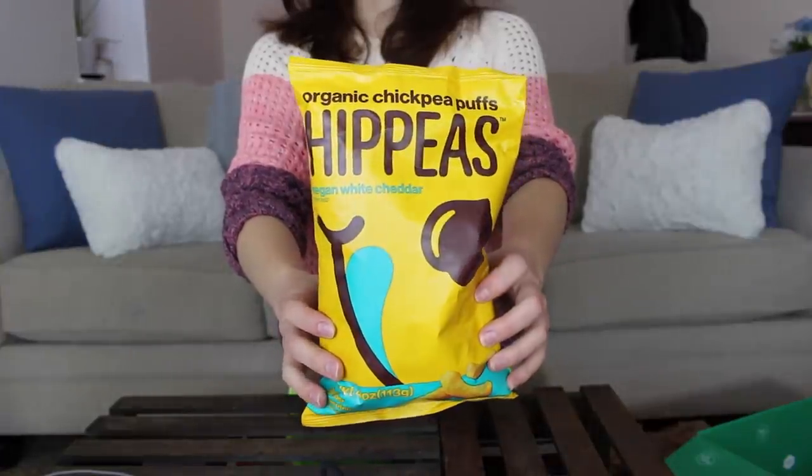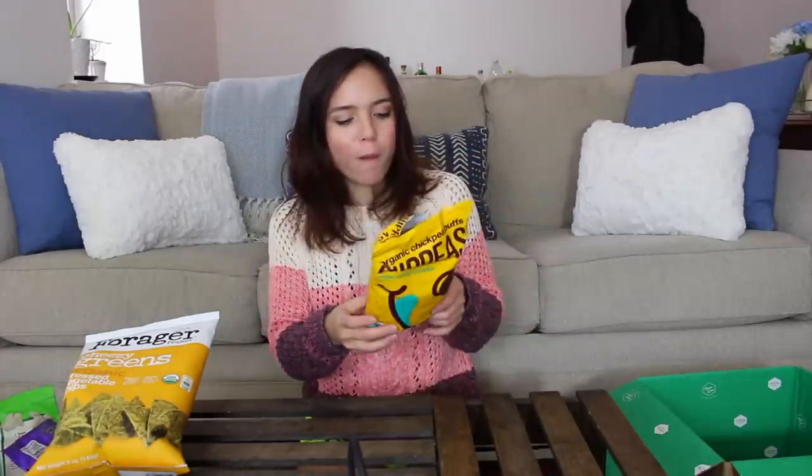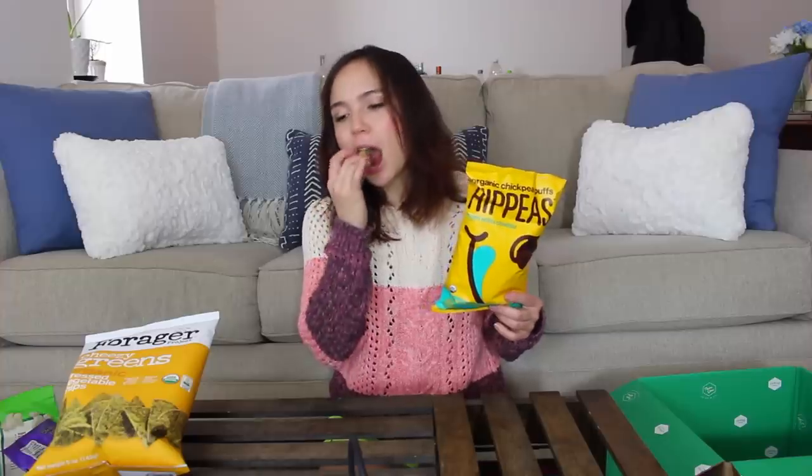Next up, Hippies. I've actually tried these before so I know that I like them, but I just wanted to buy more. These are a little bit lower in fat, higher in protein than the other two options I just showed, so a bit healthier. They do taste healthier, though — they're not as cheesy. But if you're trying to snack a little bit more healthily, I really recommend these. They kind of remind me of the Snap Pea Crisps. They have a lot of different flavors; I prefer the Sriracha one to the white cheddar, actually, but I was trying to keep in theme so I got the white cheddar one.